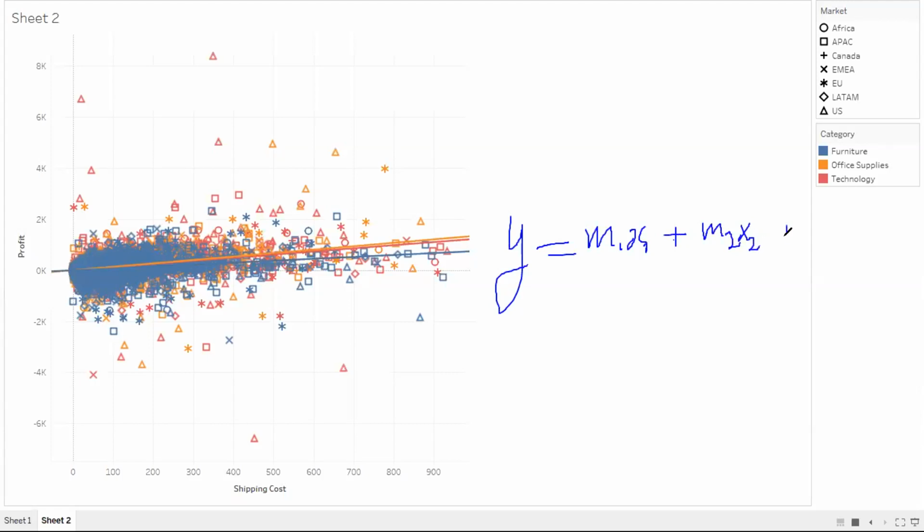So that's multiple variables. x1 could be shipping cost and x2 could be, for example, the discounts that we're giving people.